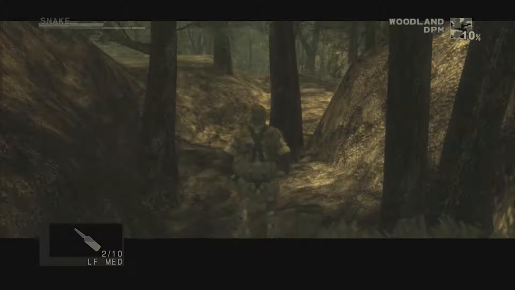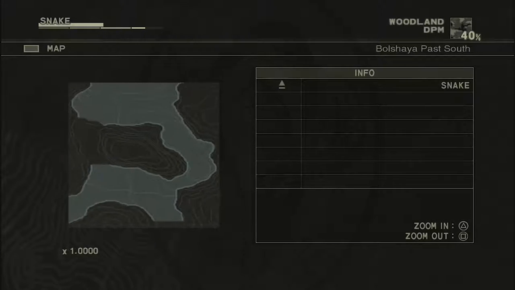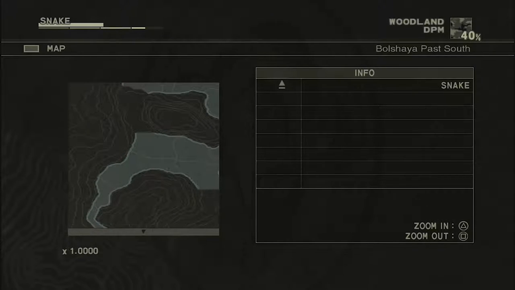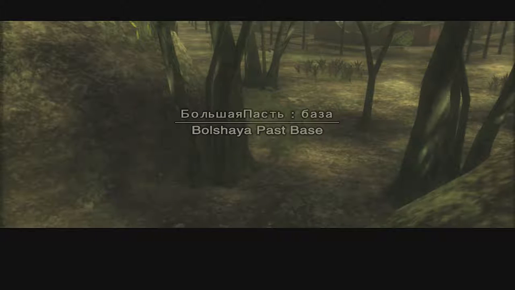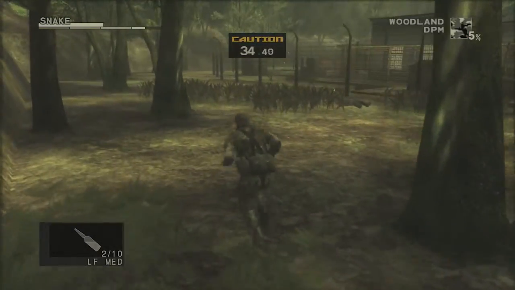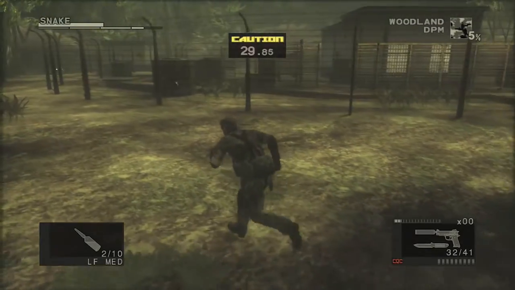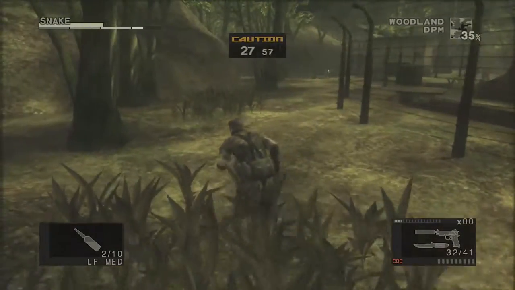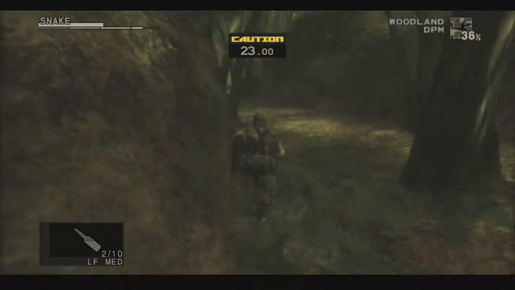Did I go the right way? Hold on. Let me check my map. Because I must have just... Okay. Alright, I went the right way. I was just always curious. So now you'll hear the guards like, oh, I'm so hungry. I'm so hungry. Feed me. And that's like the cool thing about this game, which I really like.